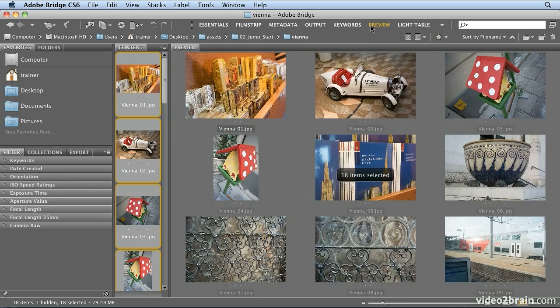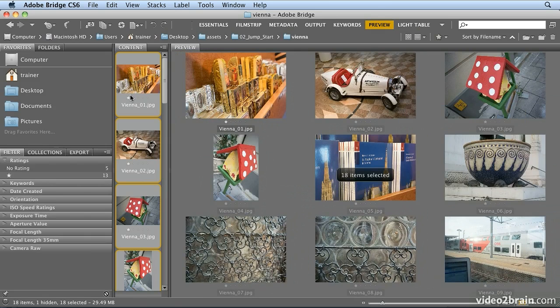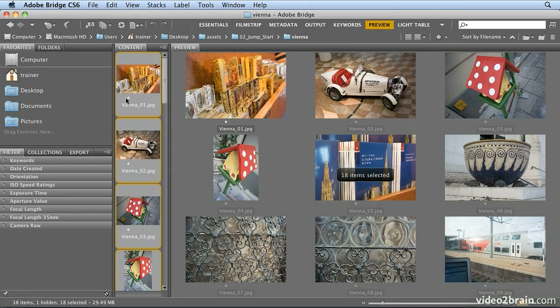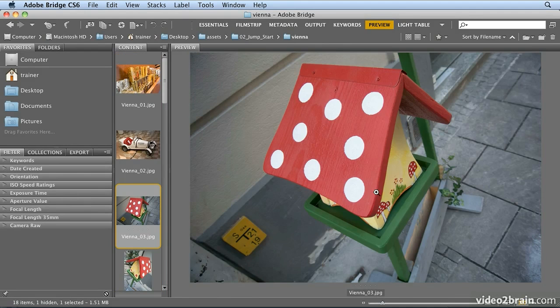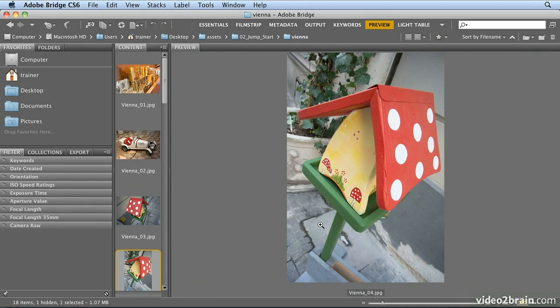Or the preview workspace, which if I click on Vienna, oops, I rated the image by accident. I will try to unrate that. There we go. This is a star rating column. But it's good that you see that. Sometimes mistakes teach you things. So I'm going to click on just the icon itself, and it brings a large preview into the preview window so I can get a better look at my image.